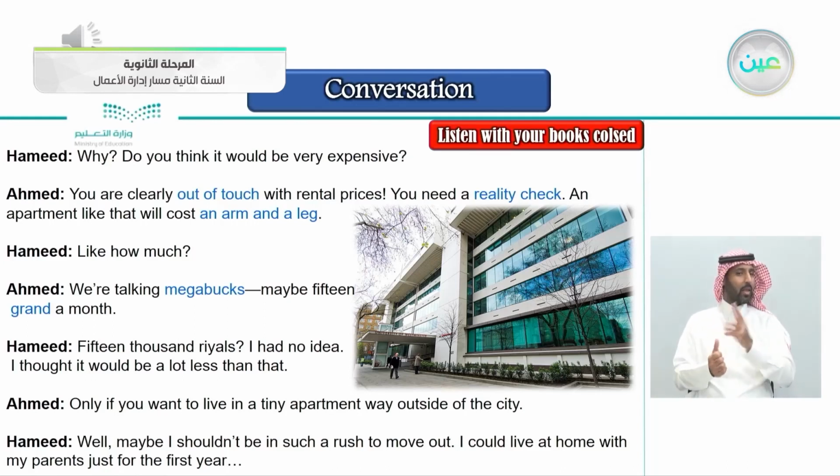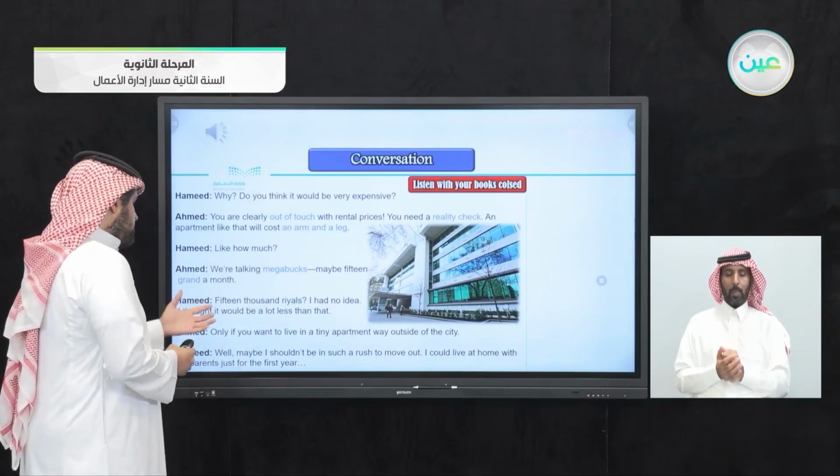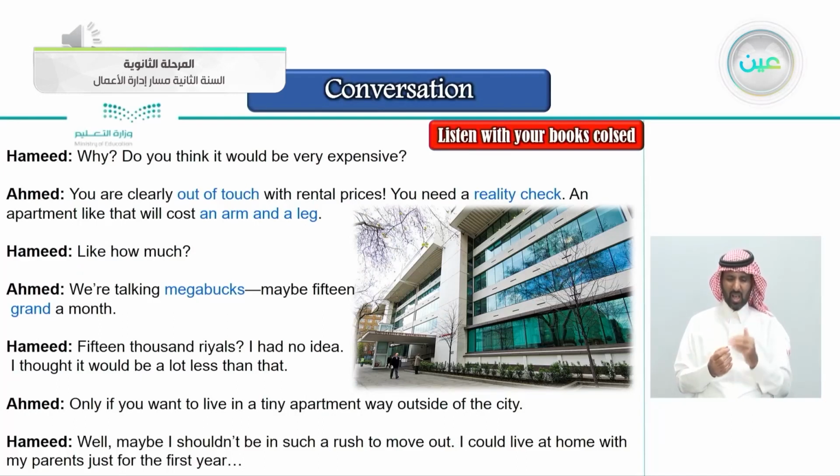Like how much? We're talking megabucks. From the word itself, you know that's too much money. Maybe 15 grand a month. 15,000, I had no idea. So that's out of touch. So he has no idea. I thought it would be a lot less than that. So later he decided to stay with his family until he plans what to do further.